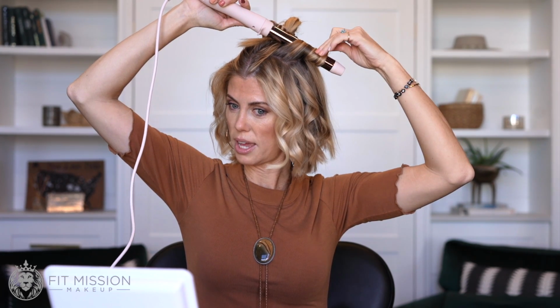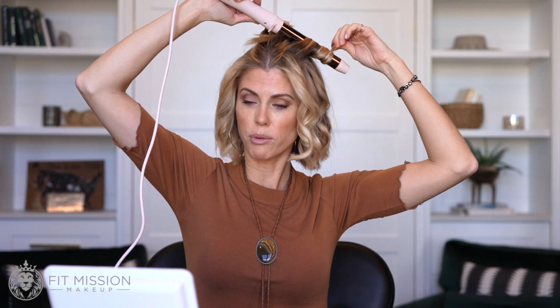So the wand is the best way to go on day 1, or a curling iron, but I definitely like using a wand for sure, because I can get these chunkier pieces that spiral around each other.